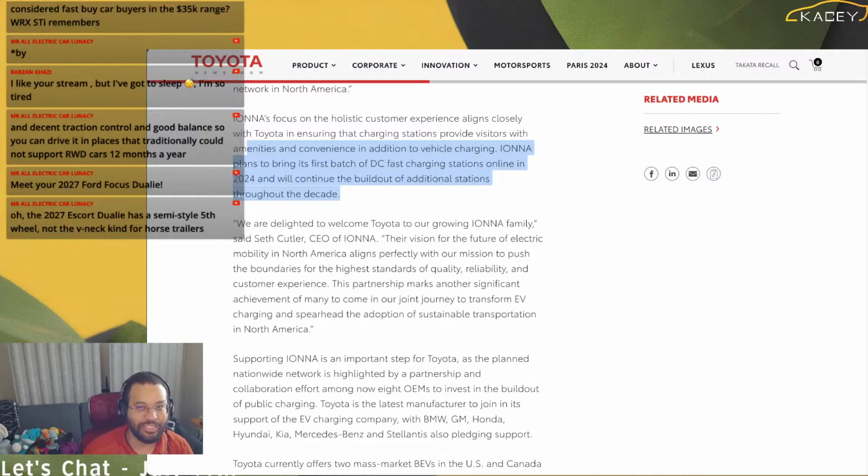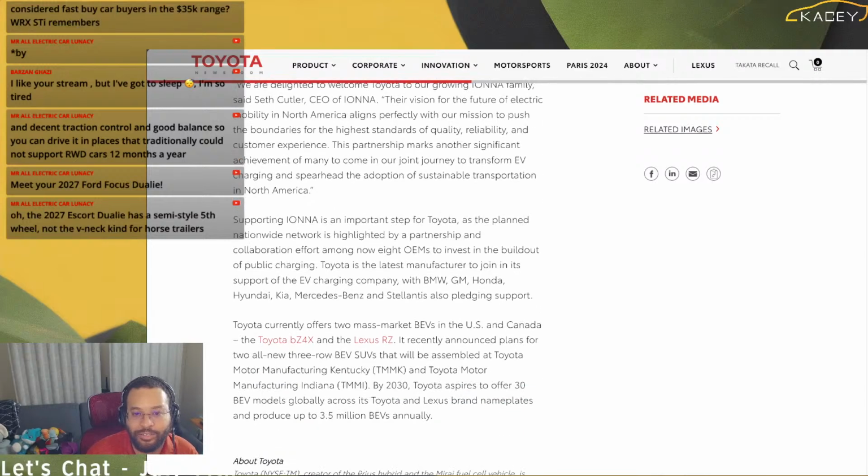If you do it from the end of 2023, you've got 5 years to meet your goal. So let's see, 30,000 divided by 5 is what? You're looking at 6,000 stations per year. Can you do it? I don't think you can. It would be nice to be proven wrong, but I don't see it. Unless they do like Tesla and they start out and they just exponentially get better at it.